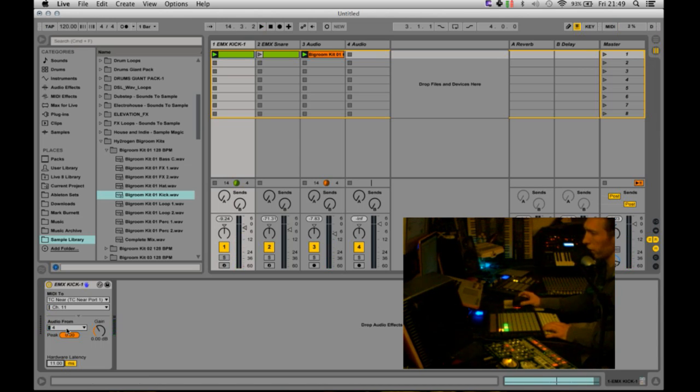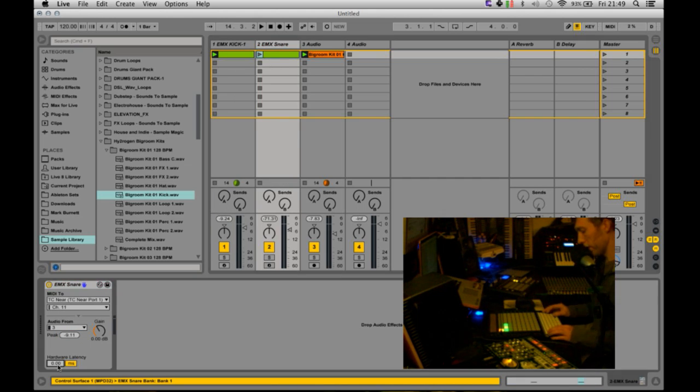Okay, I think it's about 11 milliseconds anyway. And the good thing is I know now that 11 milliseconds will be the same for the snare instrument, because it's exactly the same MIDI cable that the signal's going through, exactly the same routing with the audio as well, so it should be identical latency. If it was a different device, like going through the other drum machine or whatever, then it would be a different situation.